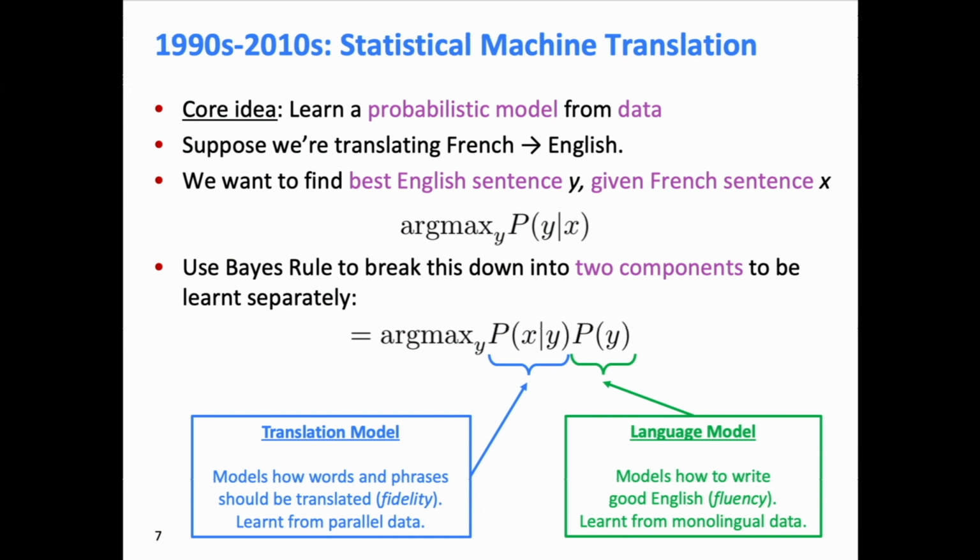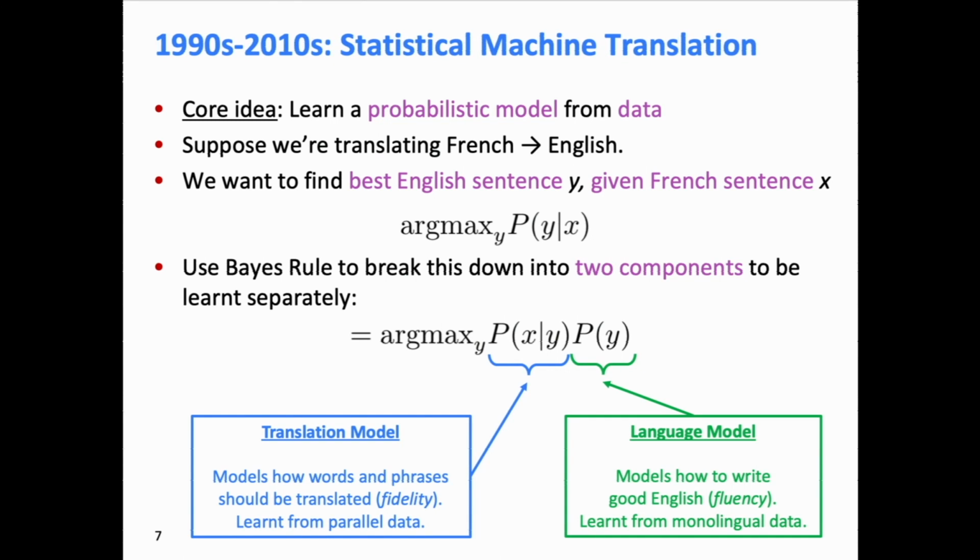So the reason why we want to break down this single conditional probability distribution into the product of two different ones is that this is a kind of division of labor. The idea is that instead of a single conditional probability distribution needing to understand how to translate and how to write good English text and understand sentence structure and everything at once, you separate it so that the translation model on the left in blue mostly just knows about local translation of small chunks of words and phrases, whereas the language model on the right more takes care of writing good English, good sentence structure, word order, and so on. So you already know how to learn a language model, because we learned about that last time. You just need lots of monolingual data, in this case, English data.